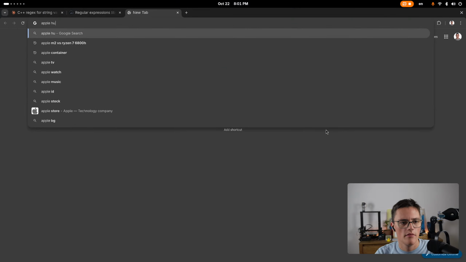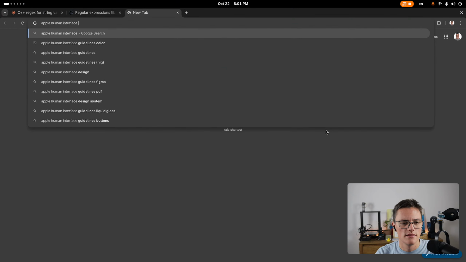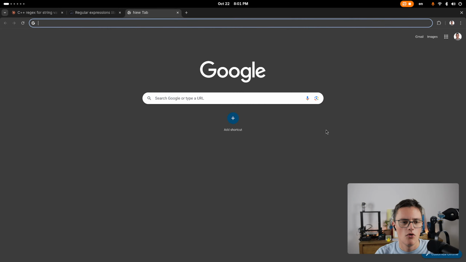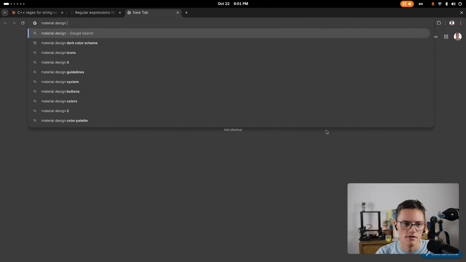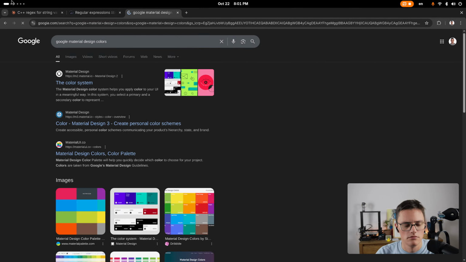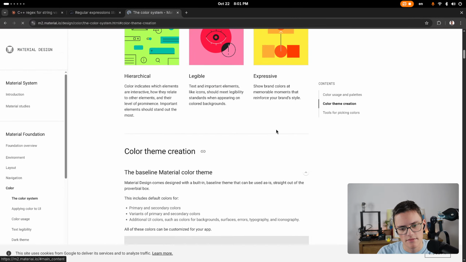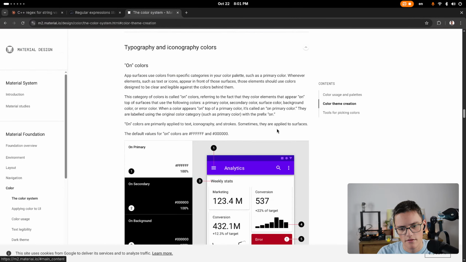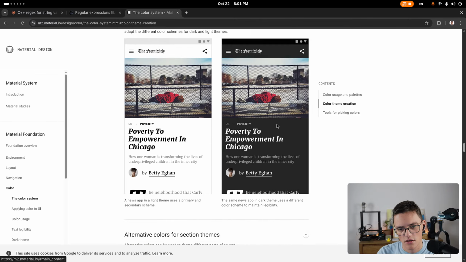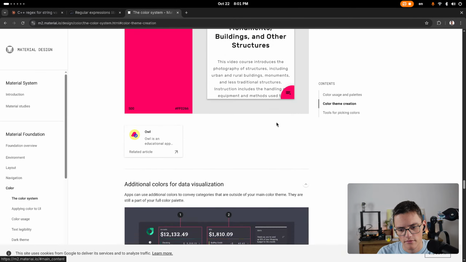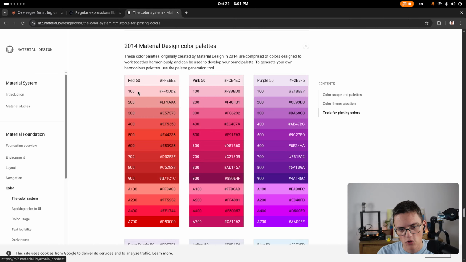I like the Apple Human Interface Guidelines red. Or no, I use Material Design colors, so let's see the color system and pick some nice light red. By light I mean something faded.